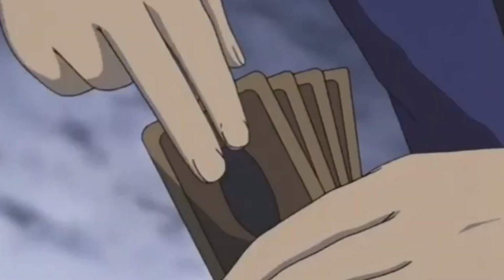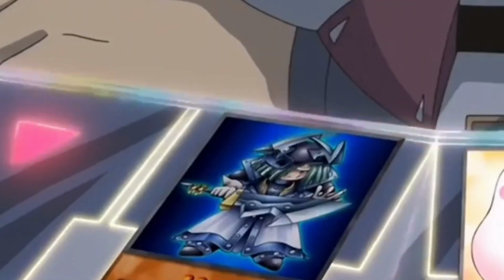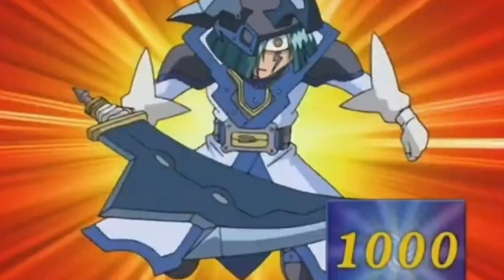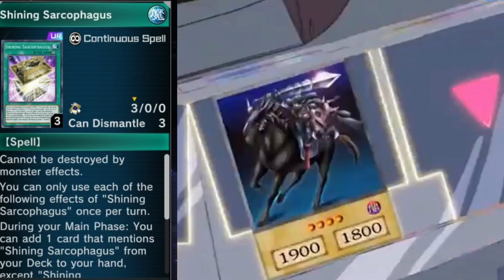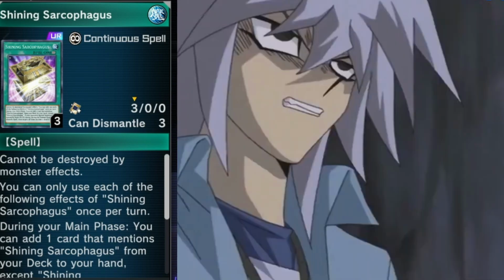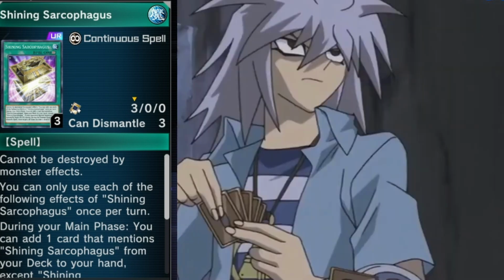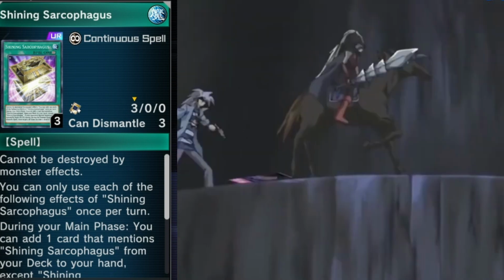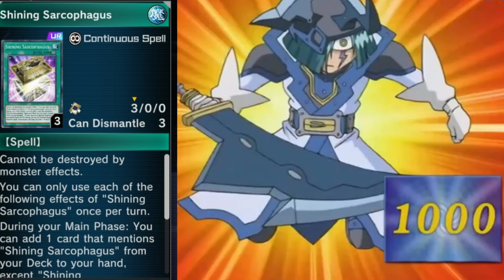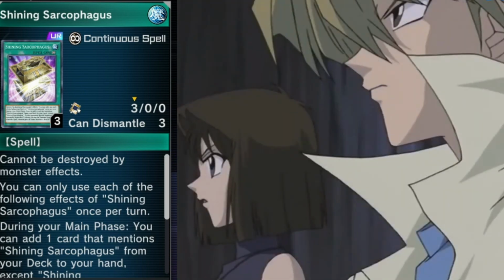A lot of new cards came out recently to be able to power up the Silent Swordsman archetype. Now, all these cards are called the Shining Sarcophagus cards. They all link to the same archetype. They're all tied to Yugi at the end of the series duel that he had against the Pharaoh. And this card right here is the engine that makes it all work.